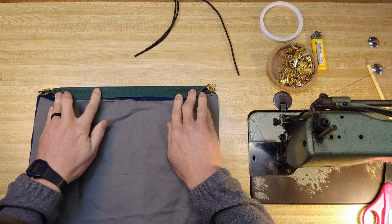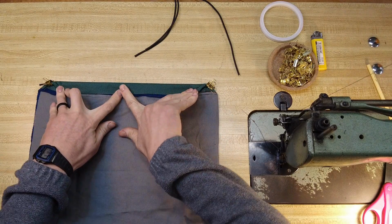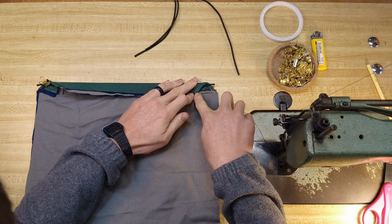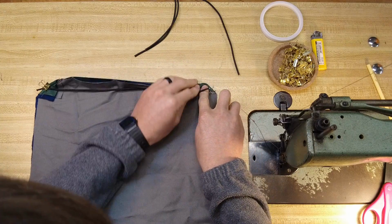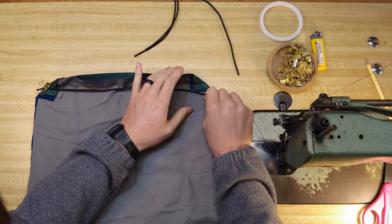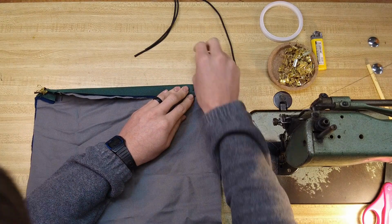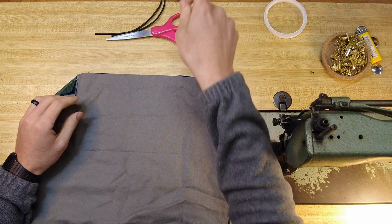You can see here, there we go. And we're going to sew right across the bottom of here. And as you see right up here, we're folding about mid crease off this corner. We're going to fold right about there. That way we have that pull over edge facing out. There we go. Now we're going to do the exact same thing on the other end.